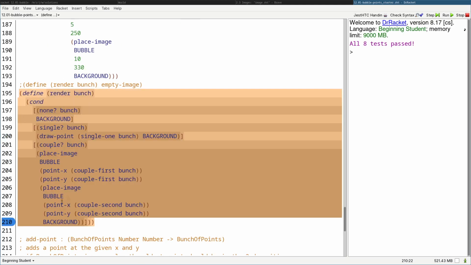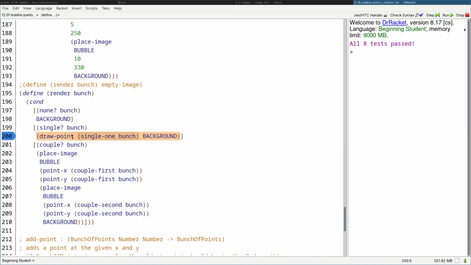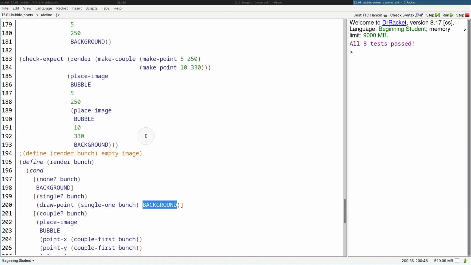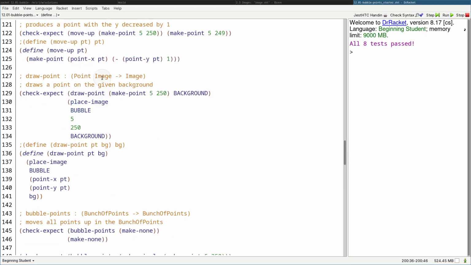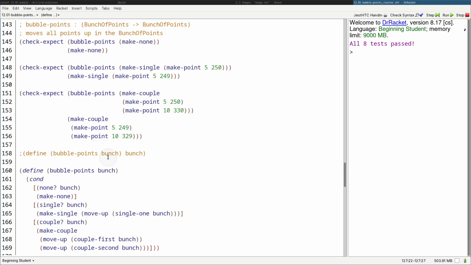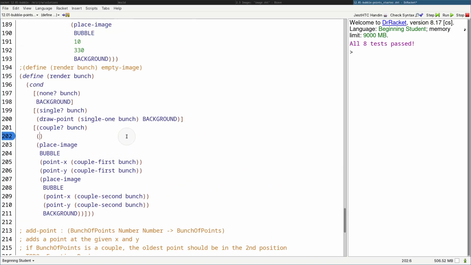Okay, so we can also do the same thing for here, all right? Like chaining place-images, right? We can chain draw-points. This draw-point consumes an image, and that is the background, all right? So we can just do that. So let's do draw-point at the first given point. So couple-first, we'll get that first point in the couple, right?